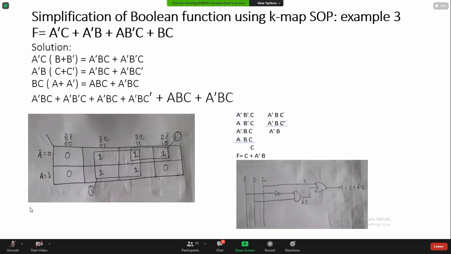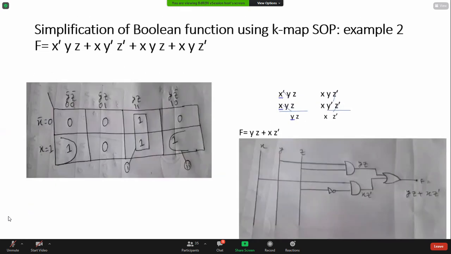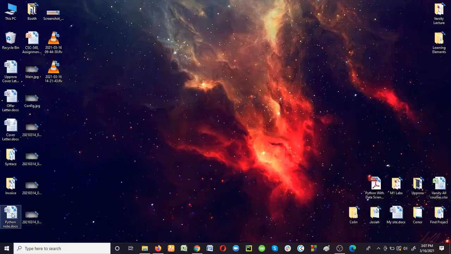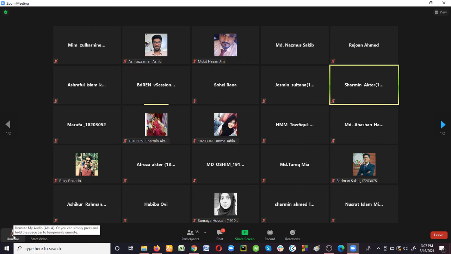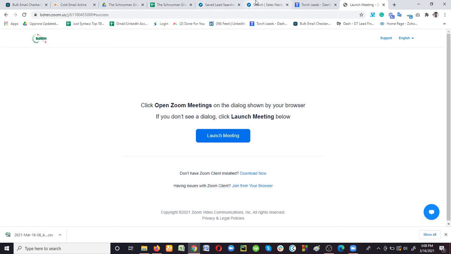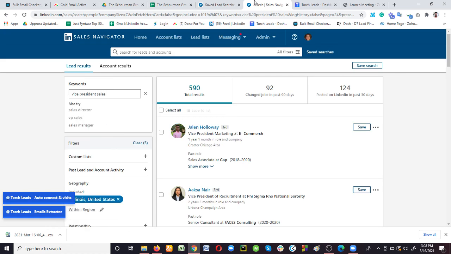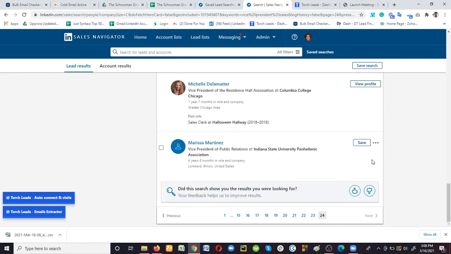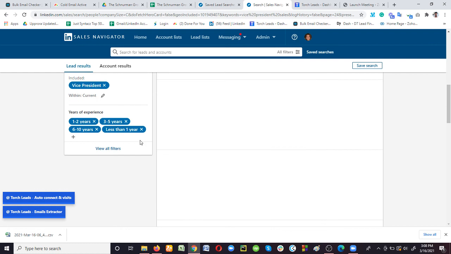So everyone, we have practiced today examples 1, 2, 3, and this will be example number 4. You will try this one at home. In your book, in this chapter 3, you will get many examples. You will practice them by seeing the book. So this will be example number 4.